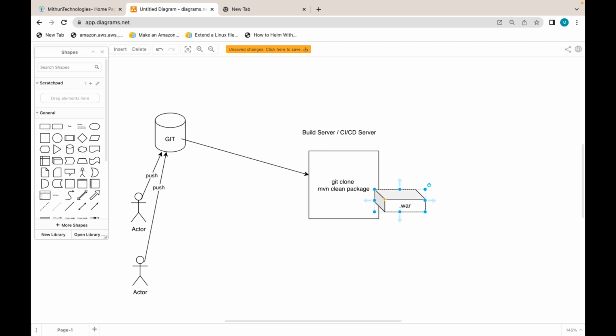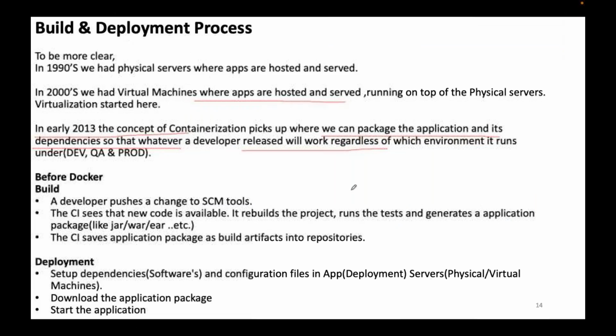Now, this is before Docker. The developer pushes the code to SCM. The CI, continuous integration, sees that the new code is available. It will rebuild the project, run the test cases, and generate a package like this. For future references, are we going to save this package into repositories or artifactories?